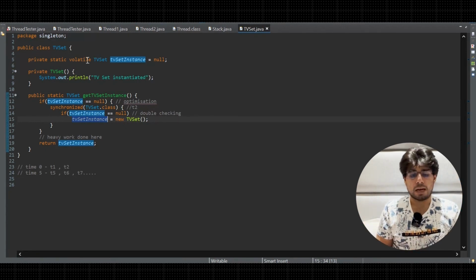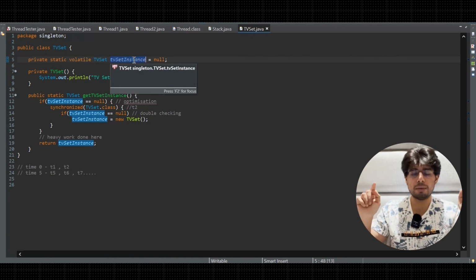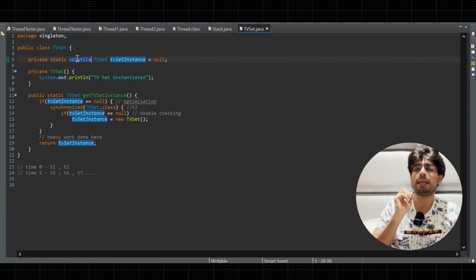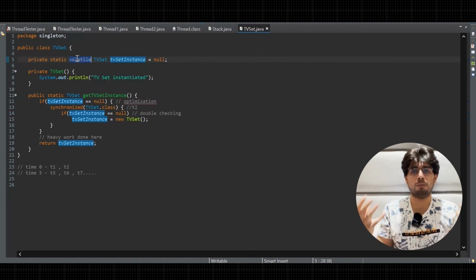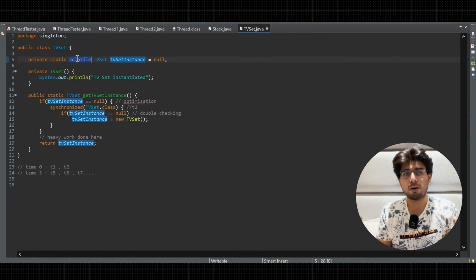And that is the reason I want this flag instance variable to be directly updated in the main memory and directly read by the thread from the main memory, and that is the reason we declare it volatile. I've also explained this in that video, but this is a more extensive explanation of the volatile keyword. So I hope you're able to grasp this concept, because it's a very important concept. It's not very easy to understand where to use volatile in all cases, so that might require a lot of design discussions and profiling. But yeah, that's mostly about volatile.